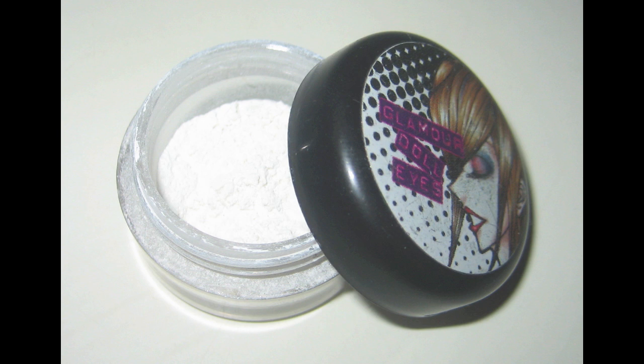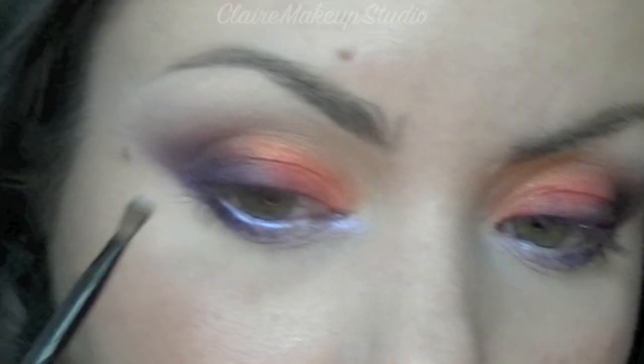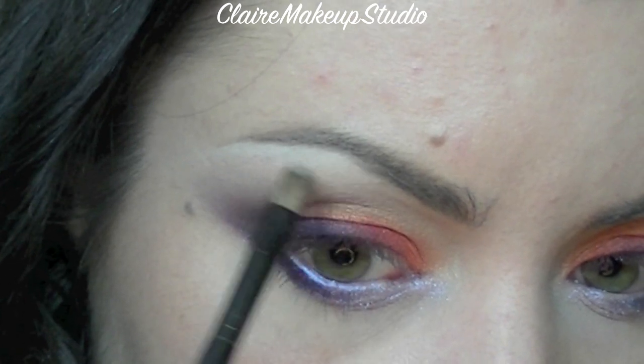And I'm applying a highlighter under my brow, and this is Cloud Coverage by Glamour Doll Eyes. This is a matte white eyeshadow.